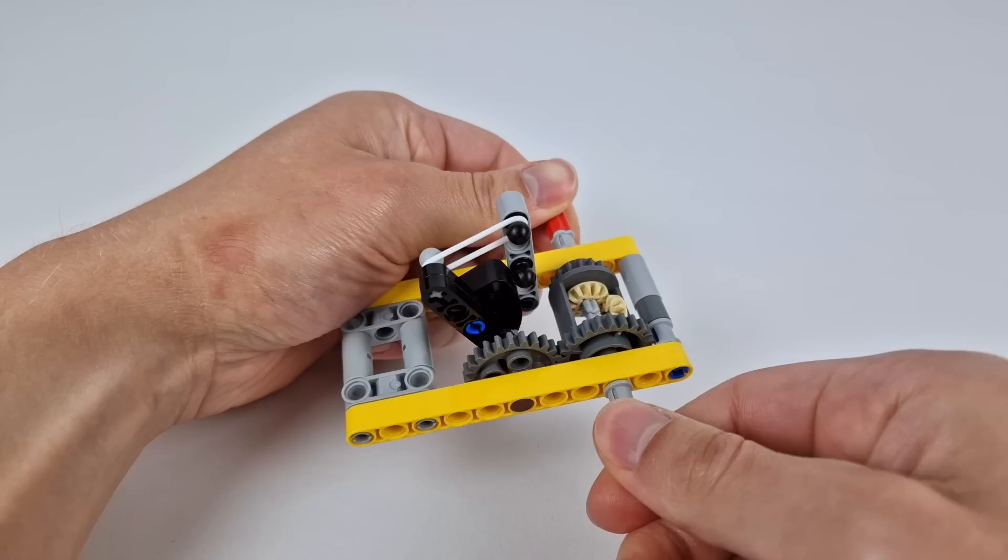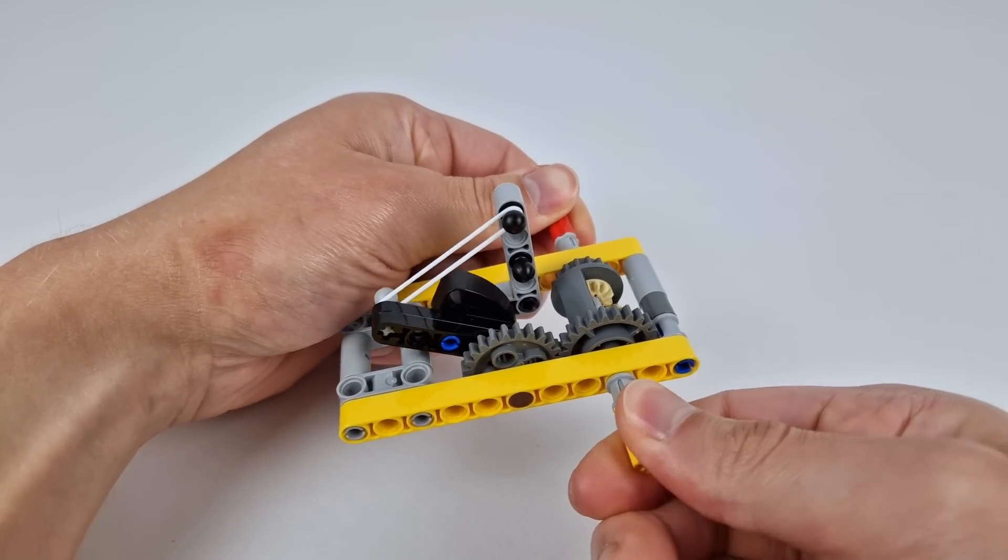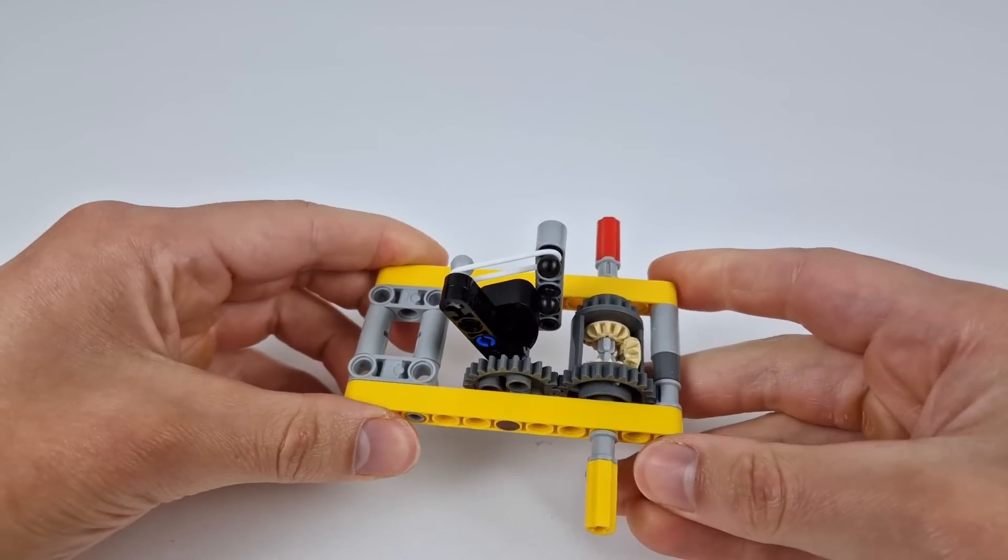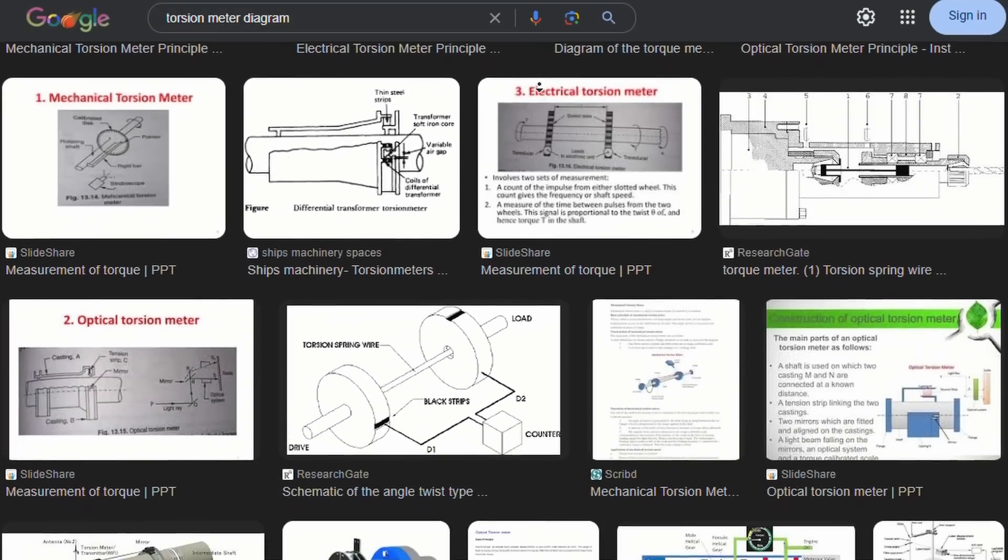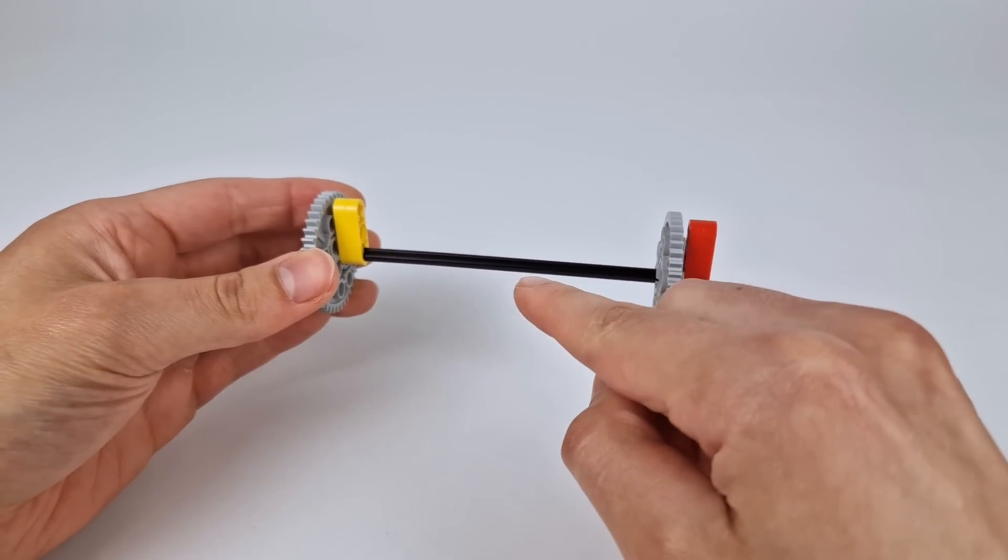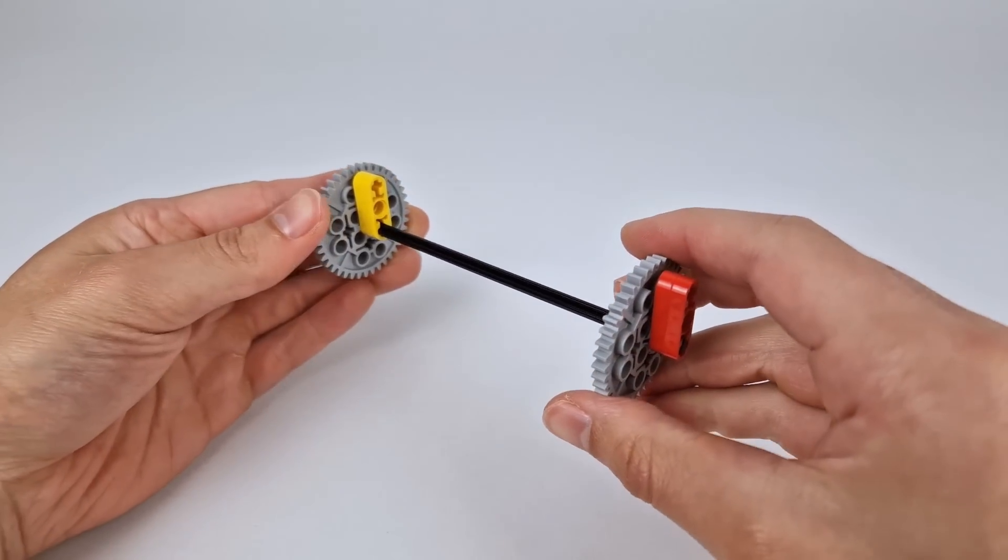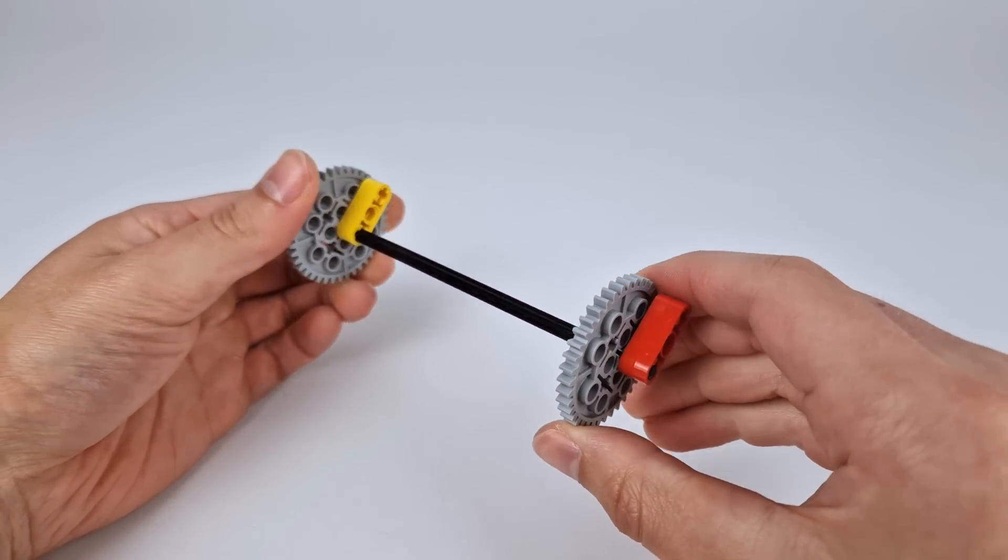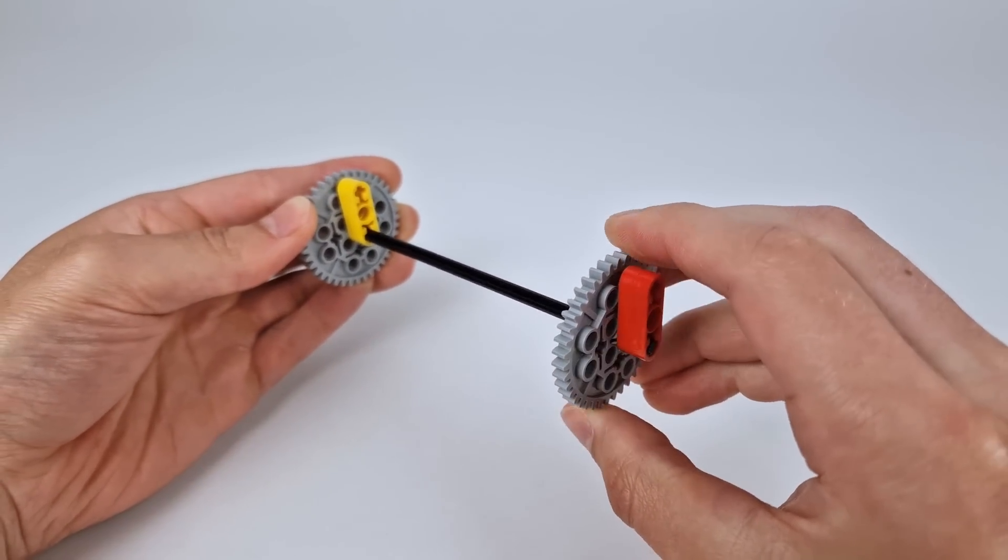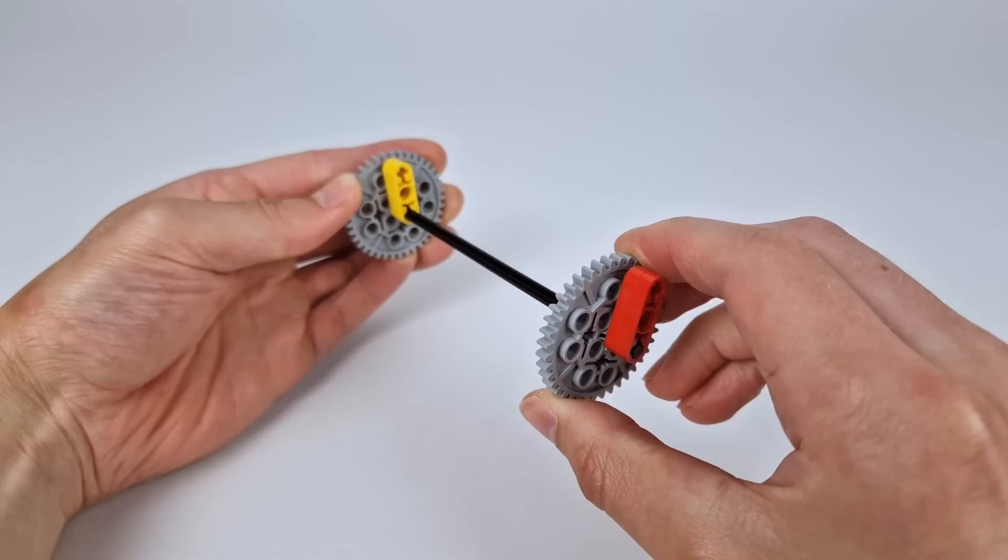That way, I can also use this to measure all kinds of other mechanisms in the future. So, with that off the table, I started looking at how real-world torque measures typically work. The basic principle is to have a long, thin axle connected from the input to the output, which twists more the more torque gets applied across its ends. Measuring how much it's twisted tells you how much torque is being applied.